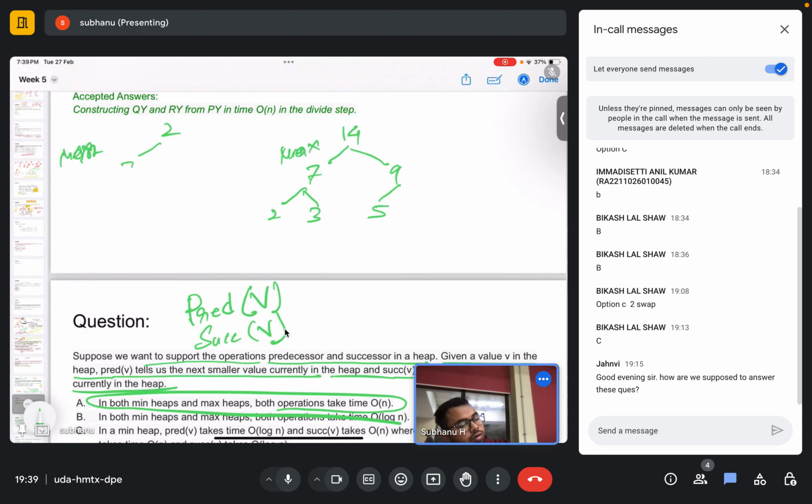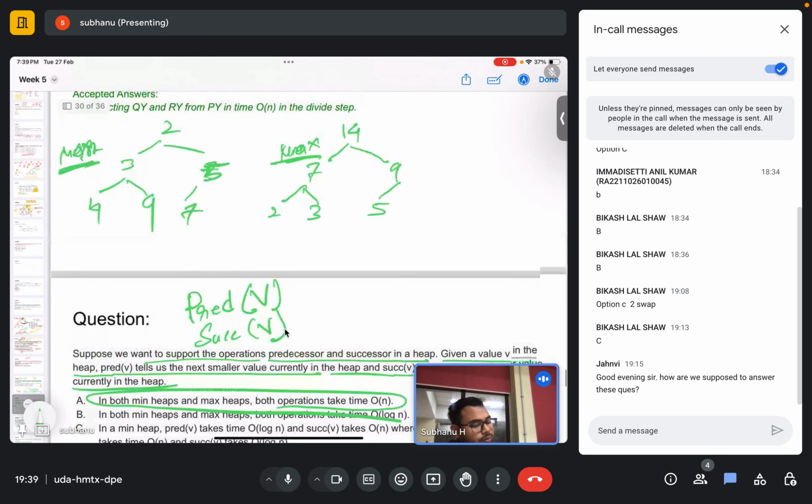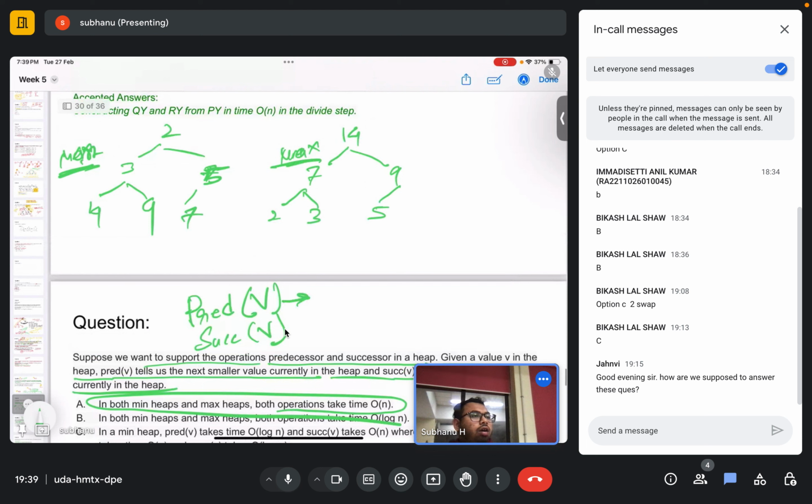Like 2 3 7 14 9, and 5 and 7. So this is the example of a min heap, and this is the example of a max heap. Now this pred function tells us the next smaller value currently in the heap.